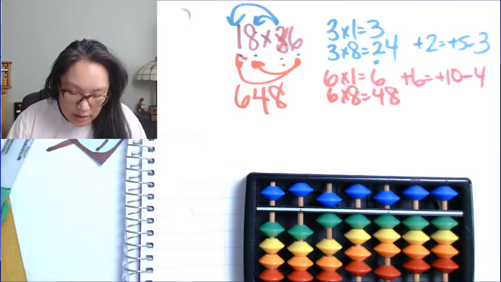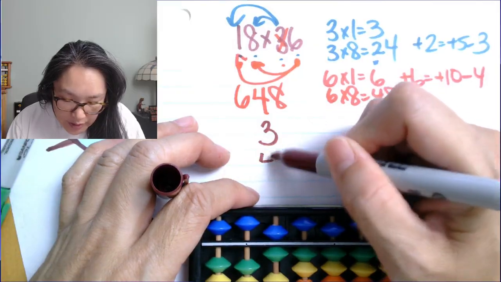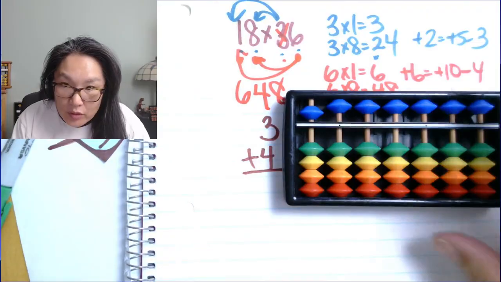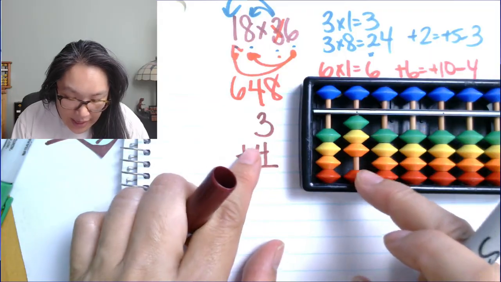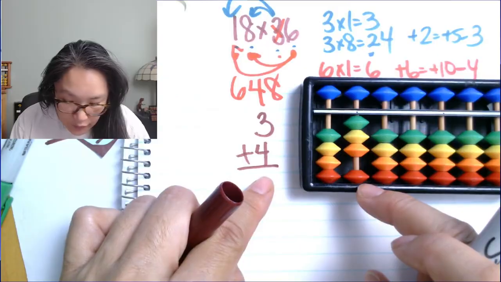The reason why the formulas, right? So let's go back a step. When we do formulas, I want to do 3 plus 4. If you notice, I'll add the 3, and the question is, I want to add the 4. How do I add the 4? I don't have any more beads to add the 4.